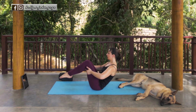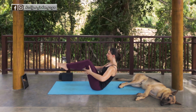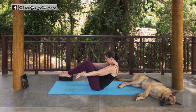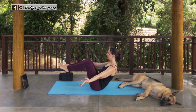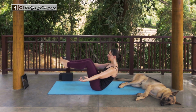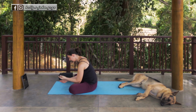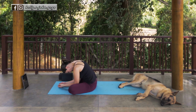Rolling back onto your sacrum, letting the legs float to wherever you can maintain them. If you prefer, you can extend the arms out. This makes it more challenging. Just be careful you're not collapsing in the chest. Keep it nice and open. One more big inhale. Then exhale, cross the opposite ankle in front and gently fold forward. You can let everything go, even the shoulders here.